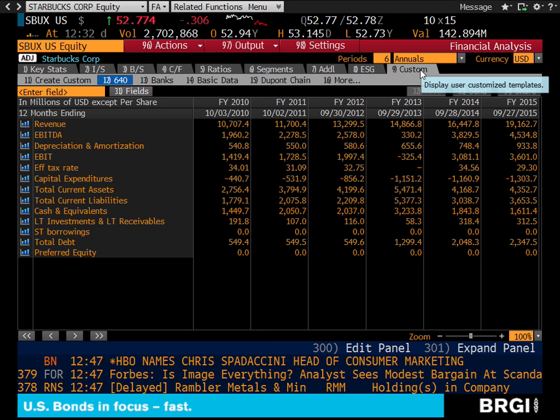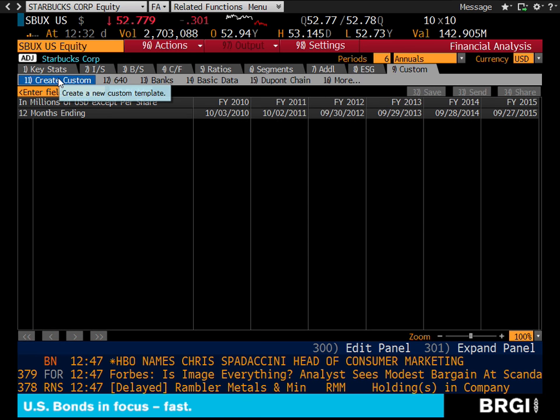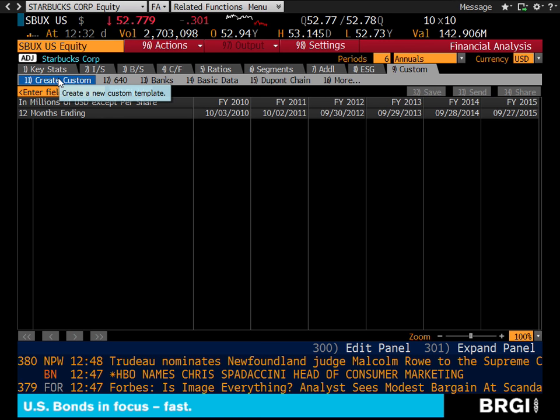And what we can do in the Custom tab, and we'll create a custom template, which is going to be part of your homework assignment. So you are going to have to do what I'm starting to do here.